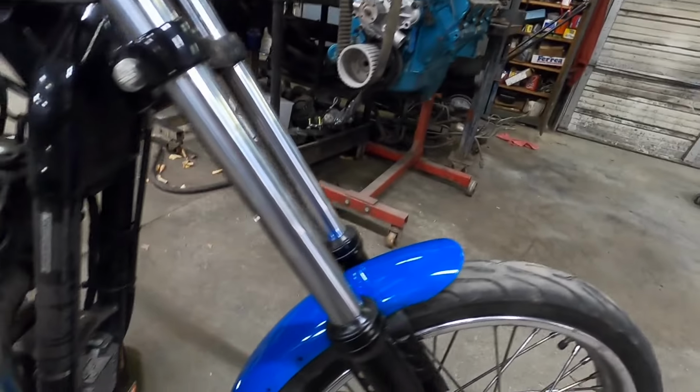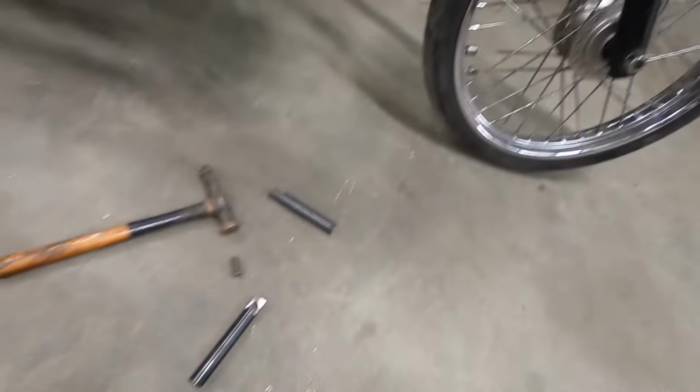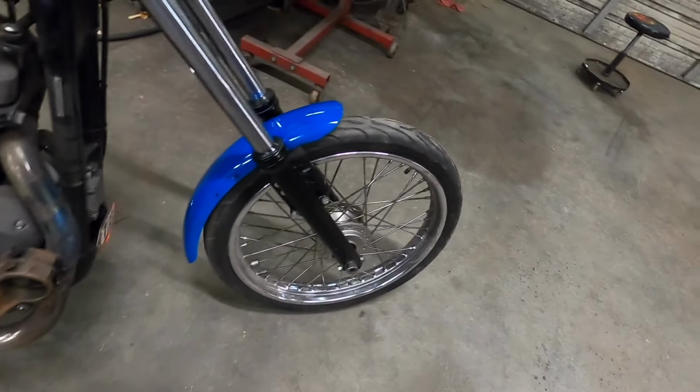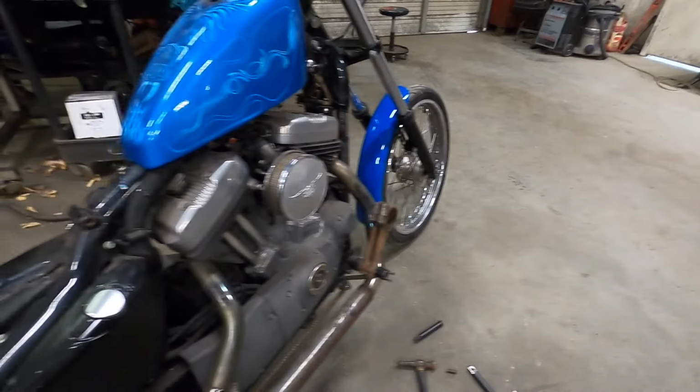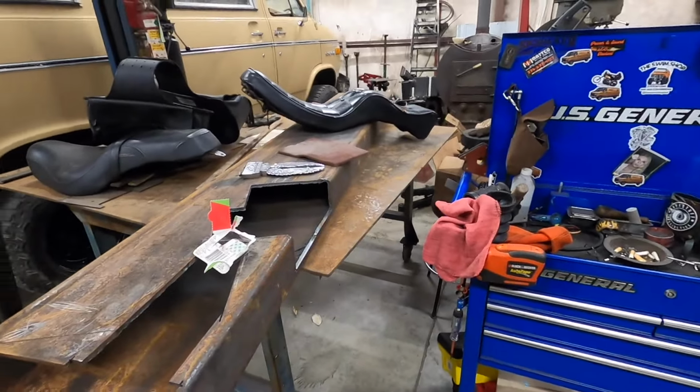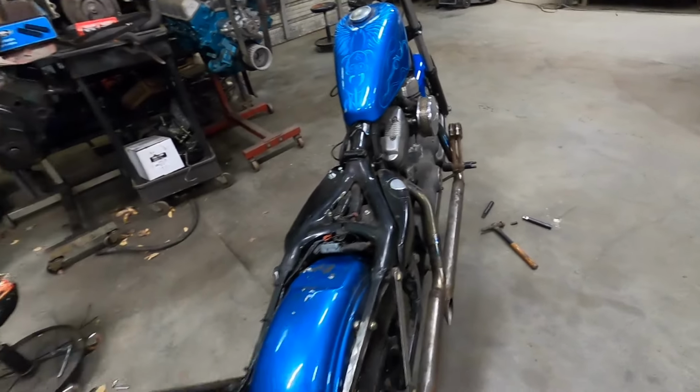Ivan got his front fender mounted up. He's messing with some foot pegs, but like I said, had to take off and go do wood so we'd have fire tonight. But he got that done. I think he's messing with some seat options. He's trying to figure out something different there.